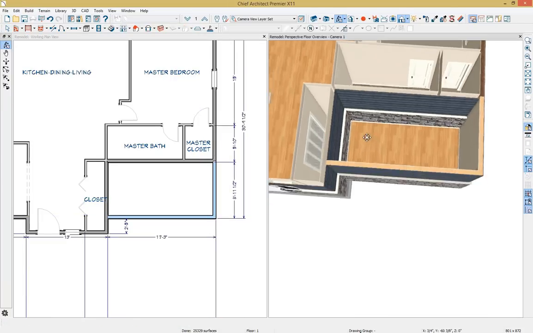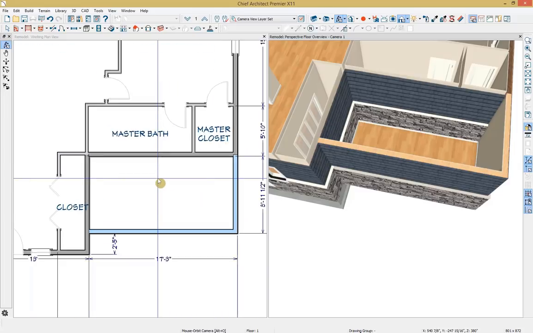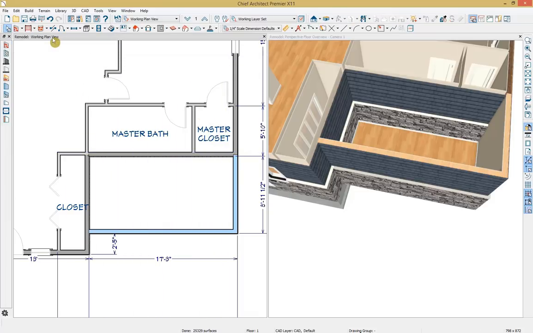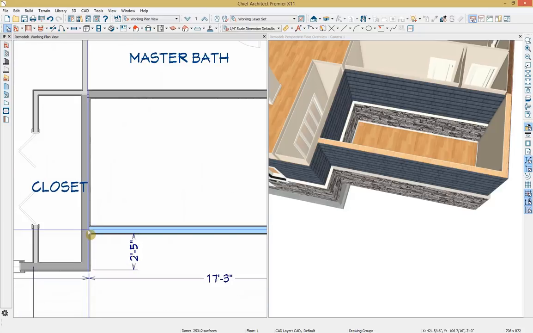So next, in our 3D view, you'll notice that we have this wall still set as our exterior wall. So we need to change these wall types to reflect the conditions of exposing the wall stud and replacing the siding with drywall. So in our floor plan view, I'm going to put a break at our walls right here and then select this wall section and this wall section and change them. I'm going to select the break wall tool up in our toolbar and put the break in the appropriate location, and you can see that little gray line showing where that's at.